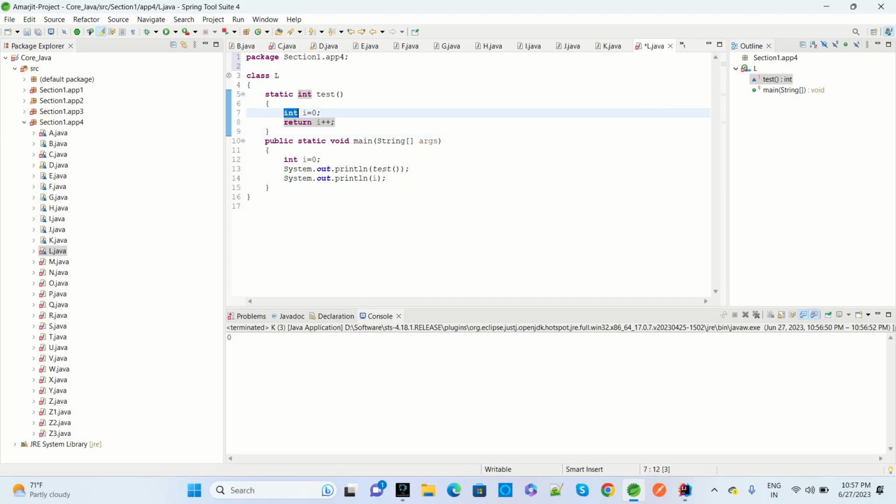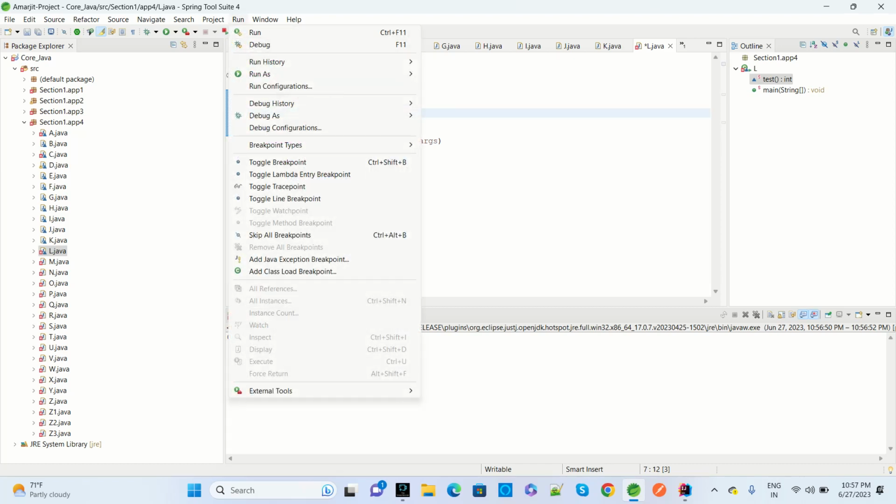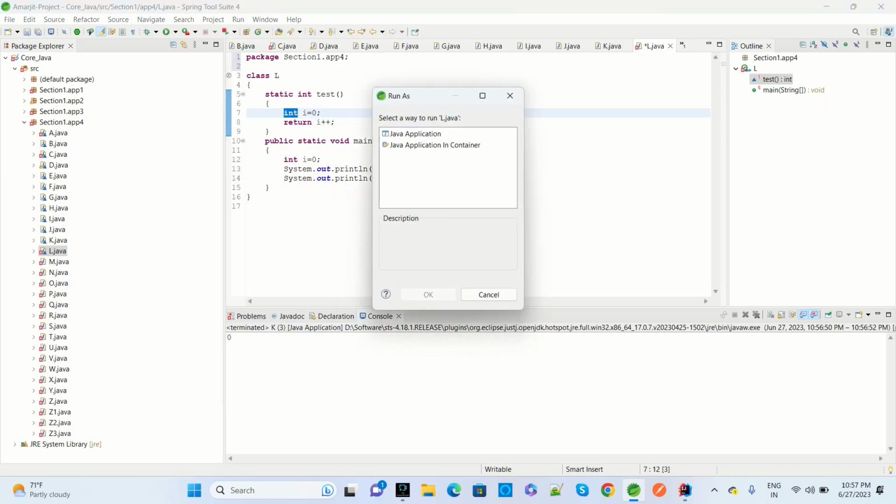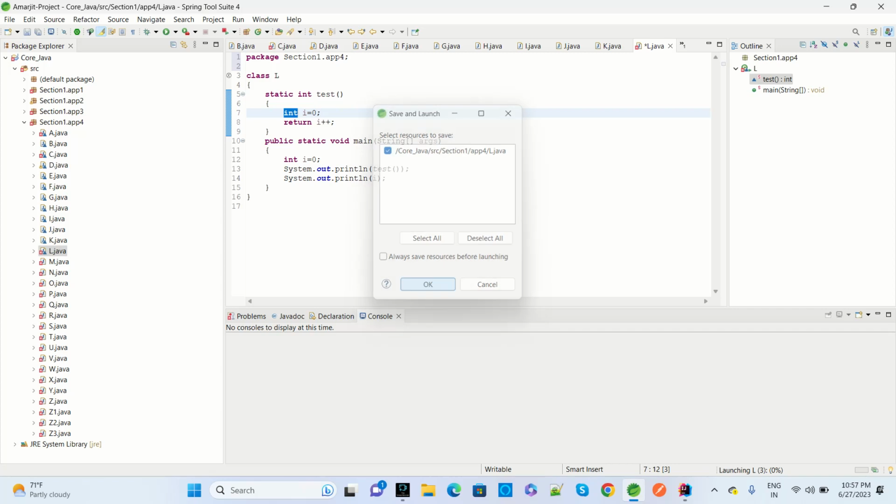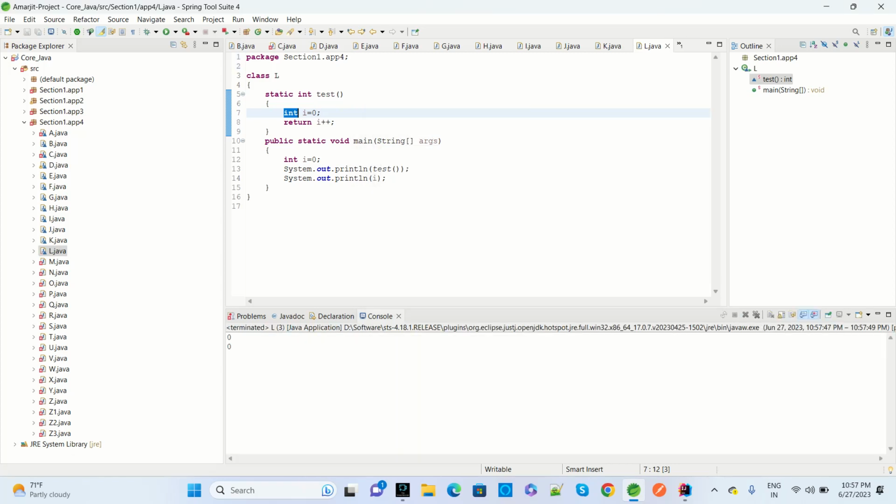Every method can have a local variable with the same variable name, not an issue. But inside the same method we can't use the same variable declaration twice, so that is fine.